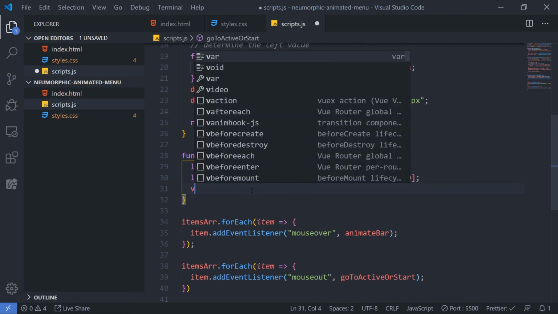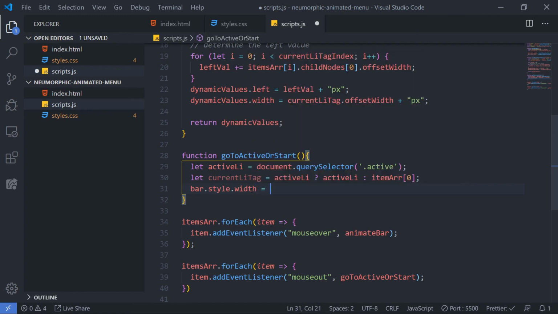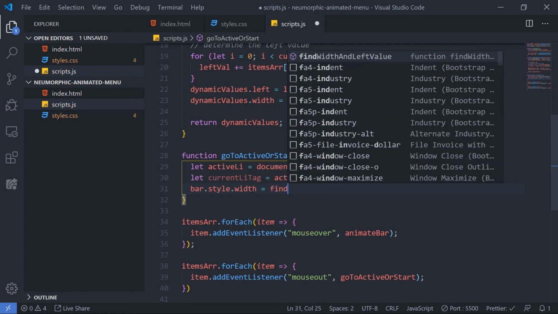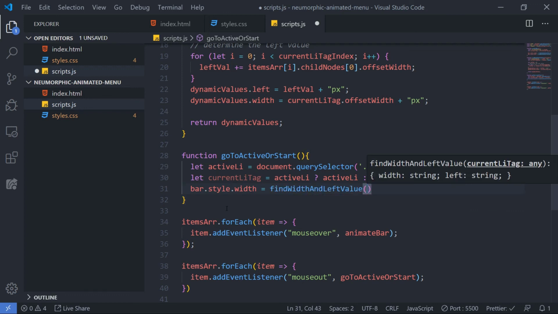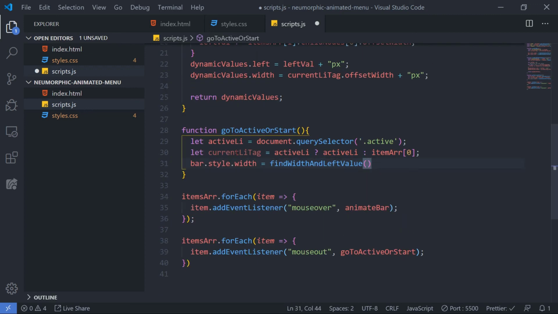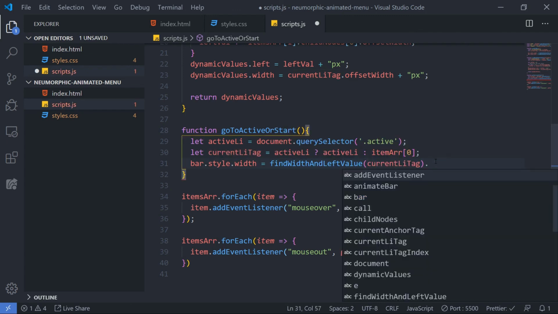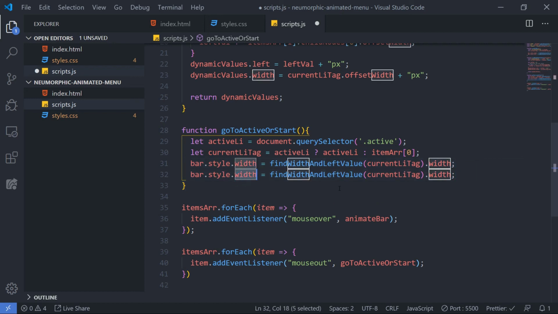Then we are going to set the bar dot style dot width is equal to find width, the same function that we defined here, we are calling this function, and we are going to pass the current li tag, and we are going to set the width of it from the value that was returned from the function call, and then we are going to set the left value for it.